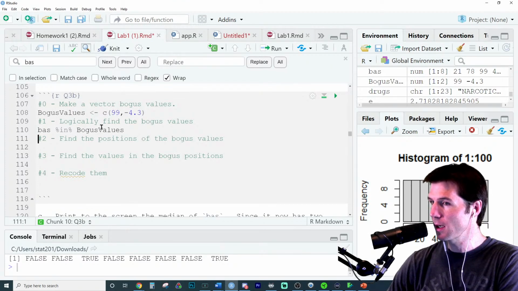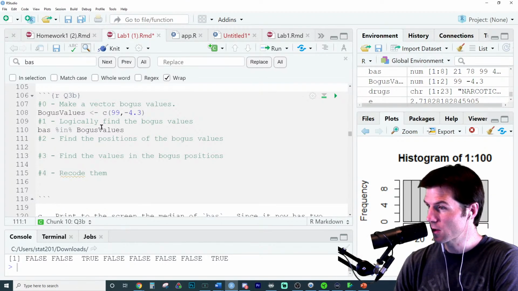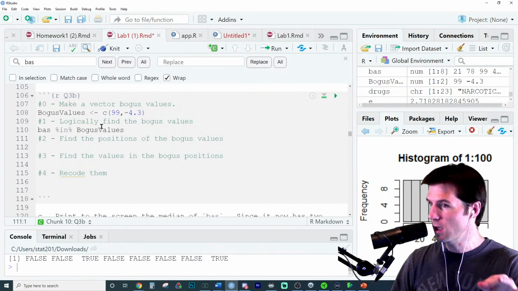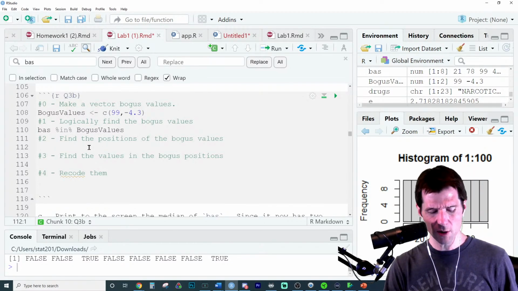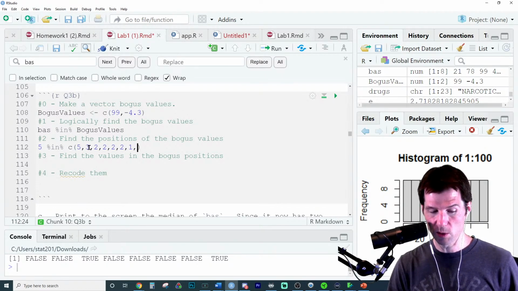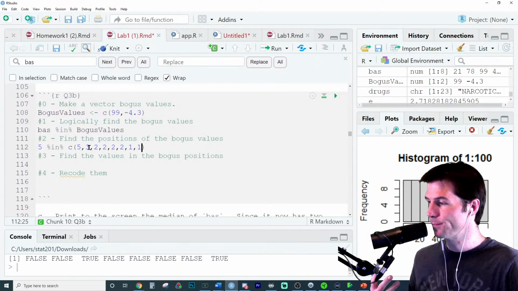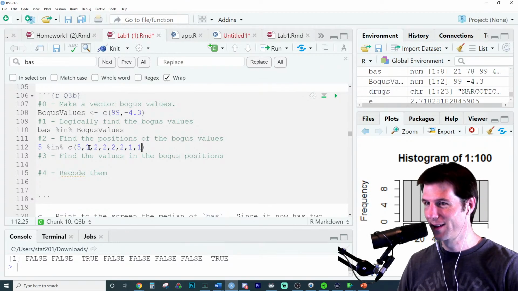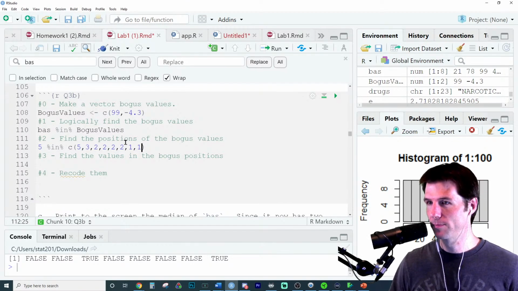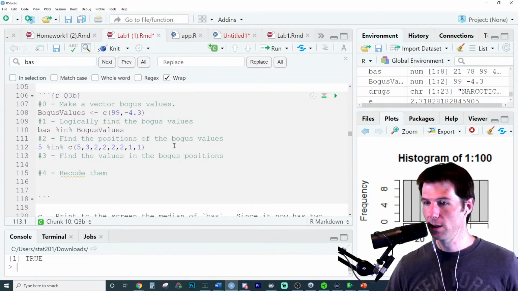Are the elements of BAS contained in the bogus values? You can do it the way you've done it. This is 100%. So many ways to do this. So are the elements of BAS contained in that? Like, let's try a small code right here. Is 5 contained in the vector? Who knows what this will return right here? Is 5 contained in that vector over there on the right? Just think true or false. True. Oh my gosh. That is true.